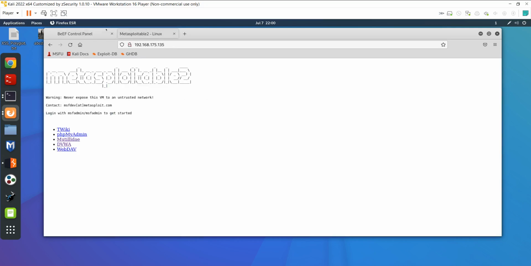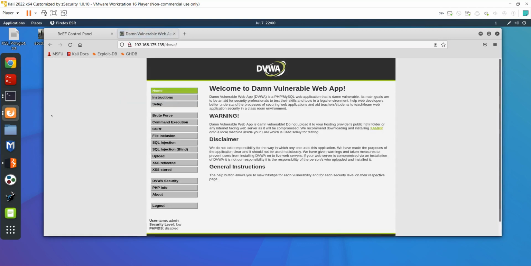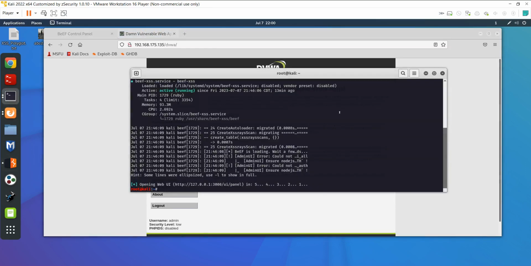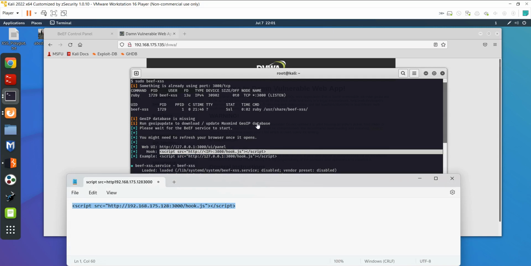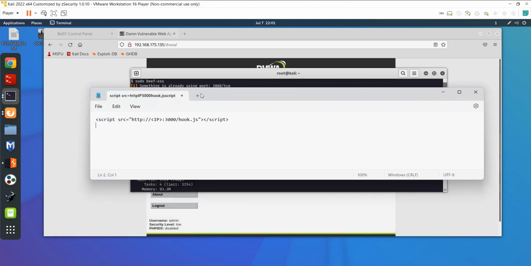For example, this is your target website. Just open your DVWA for the practical. If you open your terminal, you will also see a URL here. This is the URL through which we can hook any browser. Just copy that URL. I have copied it and am opening Notepad, pasting it, right?